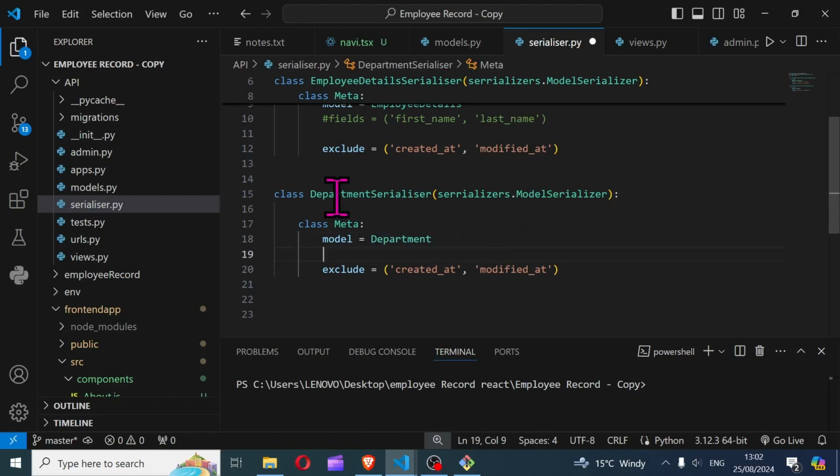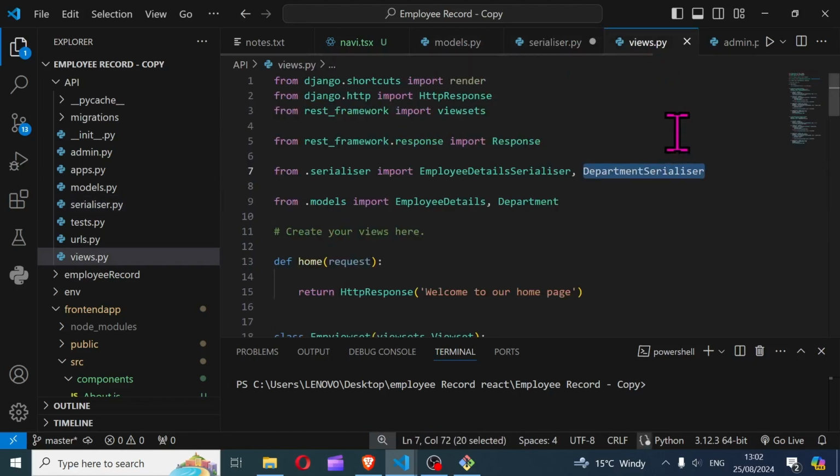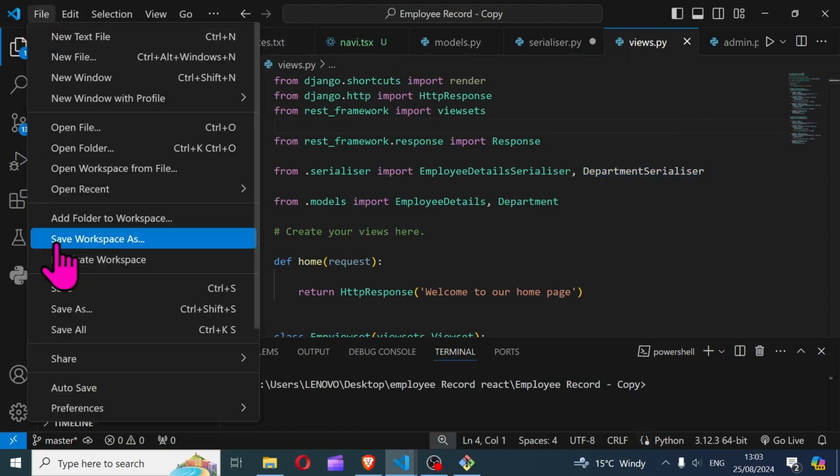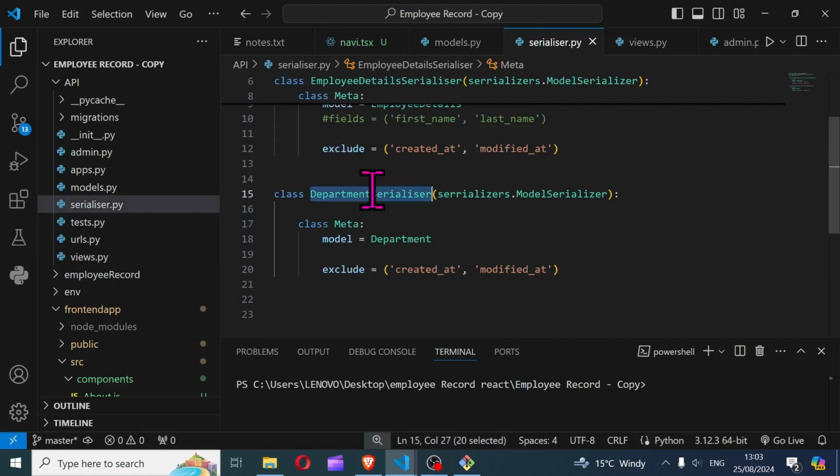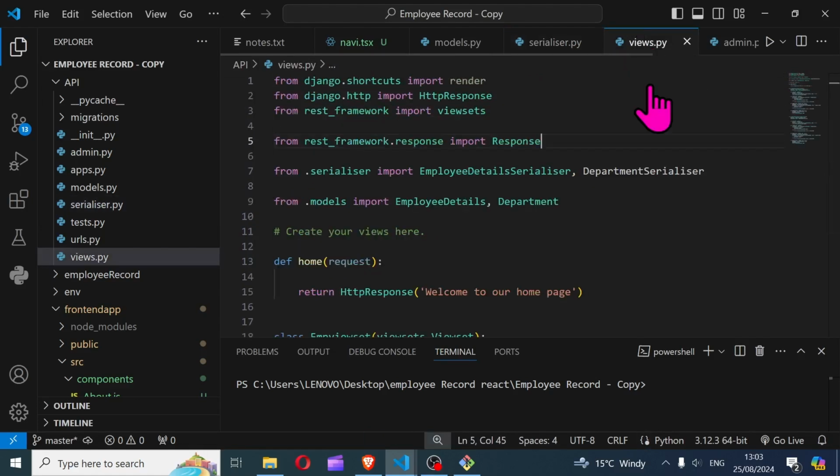Yeah, so this is what we have: department serializer. I'll save it, save all. So this should get highlighted now. Department serializer, views.py.